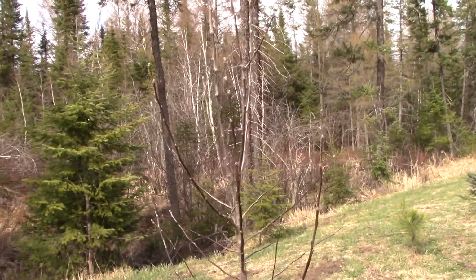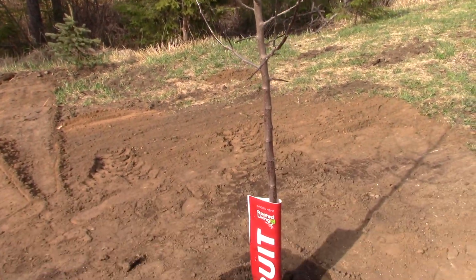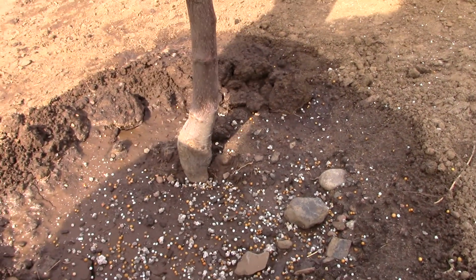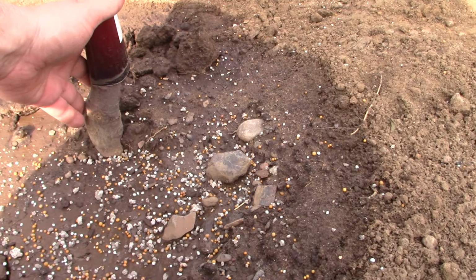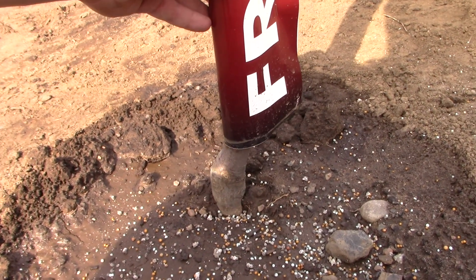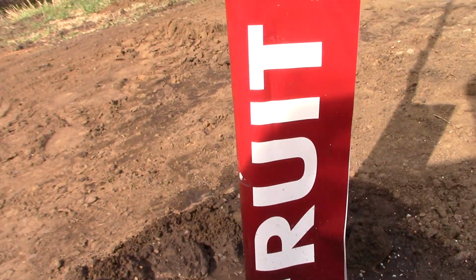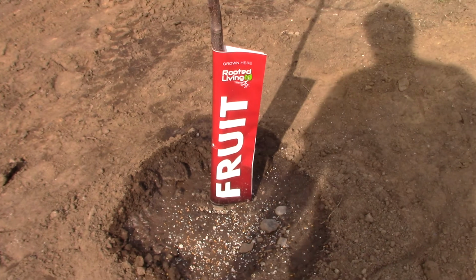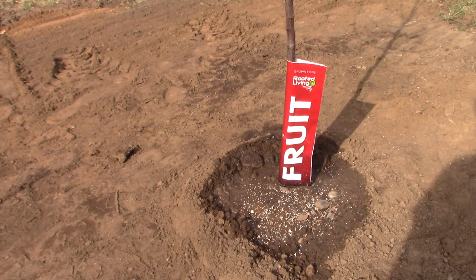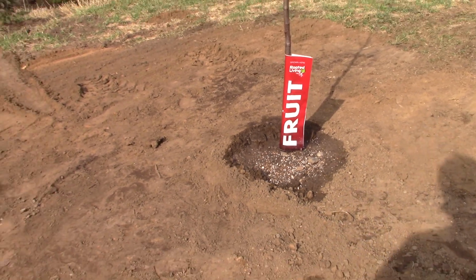This tree should get slightly larger than the Honeycrisp tree. The only really thing to watch out for is these are all grafted trees, so you want to make sure the graft point is slightly above surface. I think the plastic sheets give a little bit of protection from animals, and that's about it. Fairly easy.